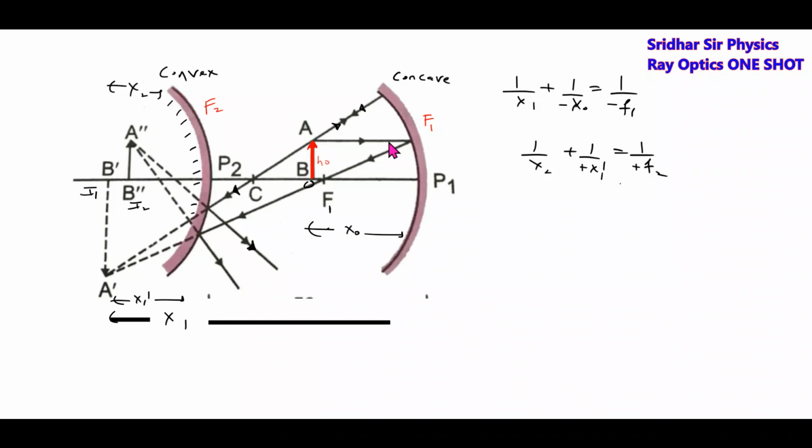So one ray parallel to the principal axis, after reflection will pass through the focus. The other ray incident normally will retrace the path. So both these rays appear to converge at this point. So here we'll get the image I1 formed by the concave mirror. But the convex mirror will not permit it to converge here, it will get reflected. And these reflected rays diverge from a point. So the final image will be virtual and erect, and diminished compared to this. Then what is the total magnification? M1 into M2.